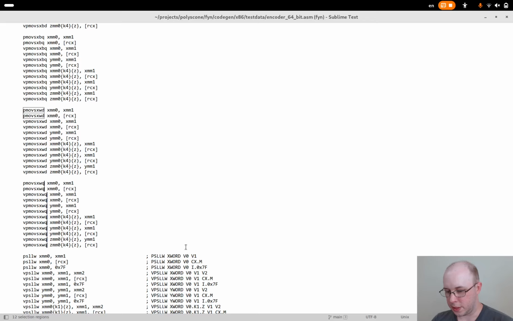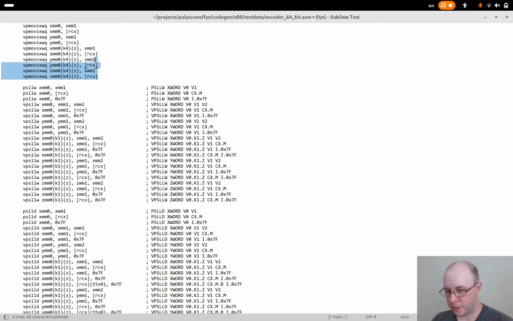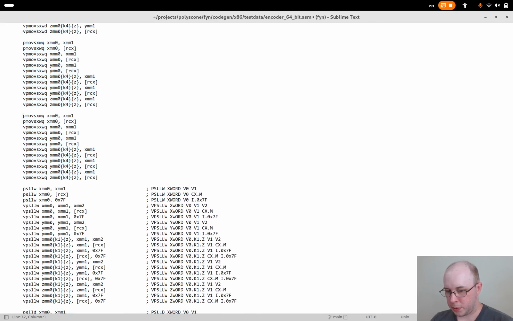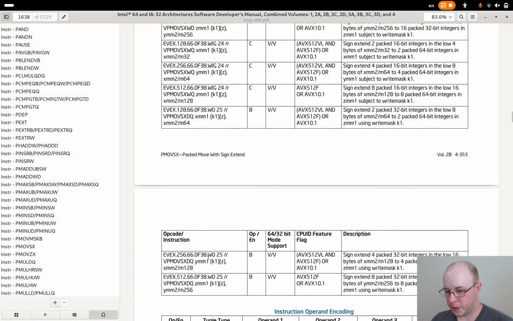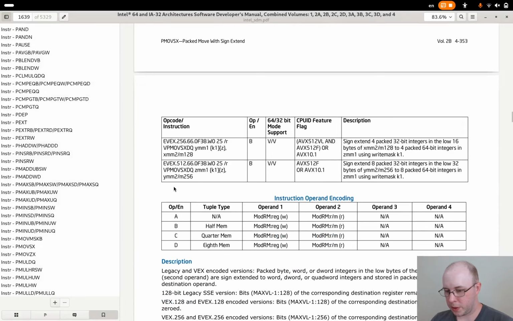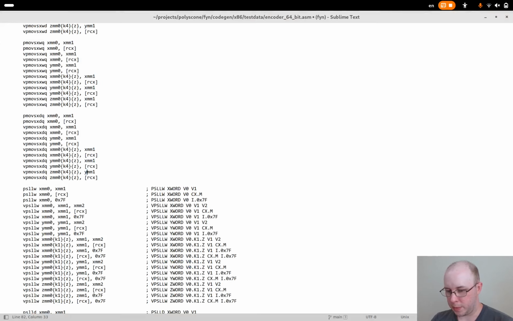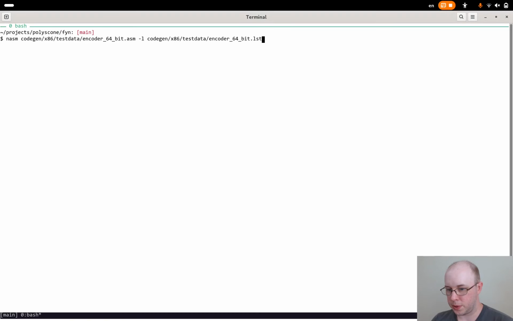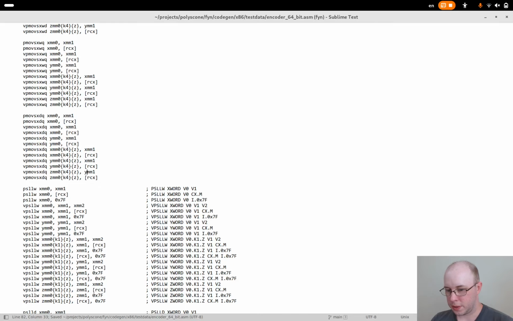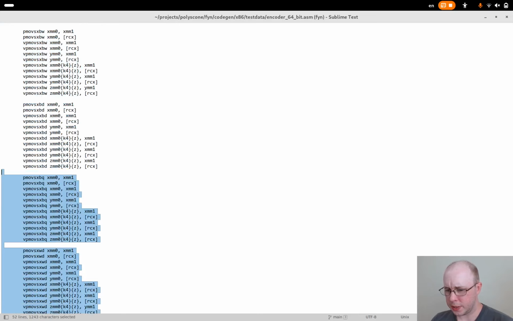This one stays as XMM the whole time. And then we've got DQ. So with DQ, ZMM goes with YMM. Let's just check that I've got that correct. Looks like it's okay. So that's SX.